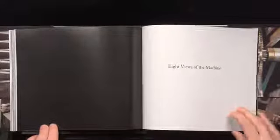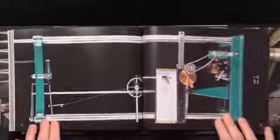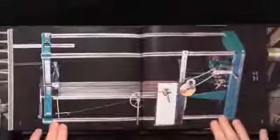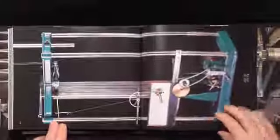These spreads show the analyzer at 8 different angles. It's a great way to imagine walking all the way around the machine. It feels like the closest we could get to letting you be there in person.